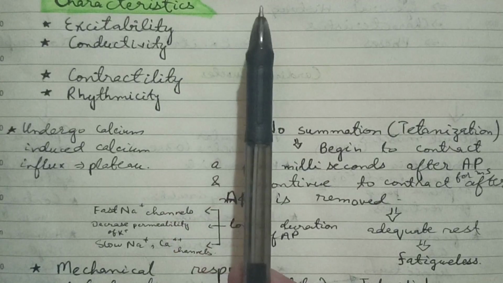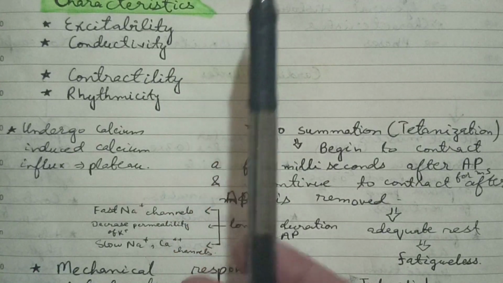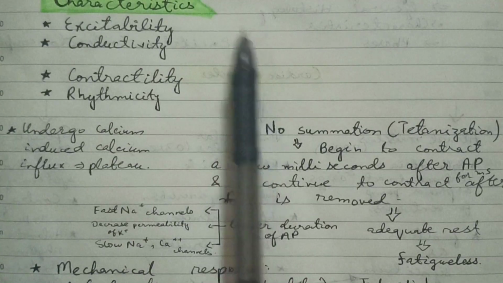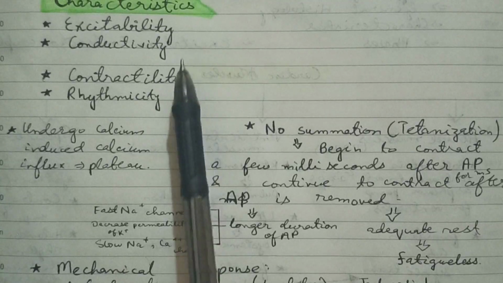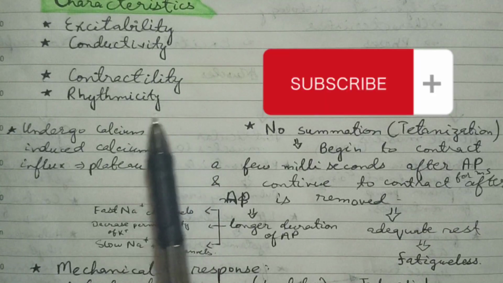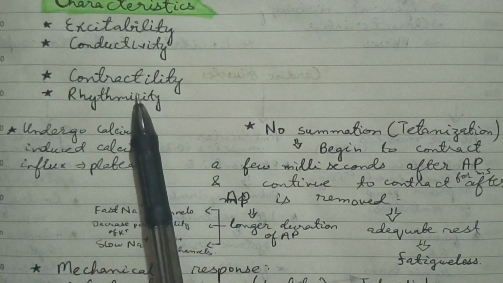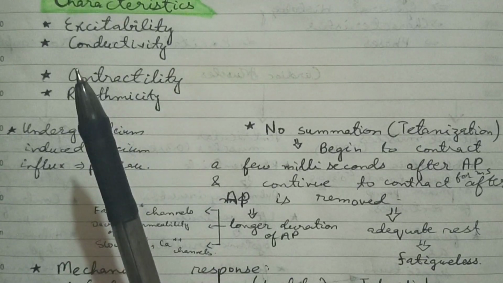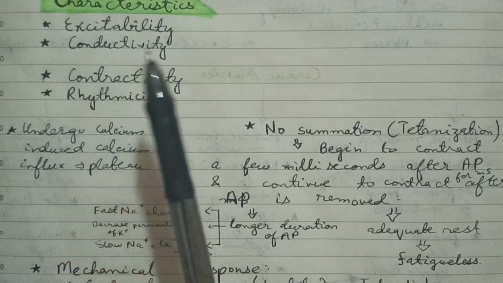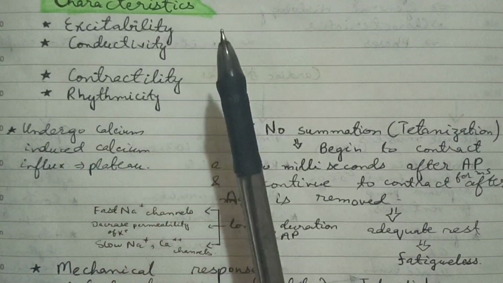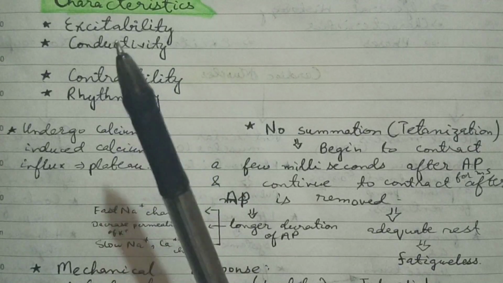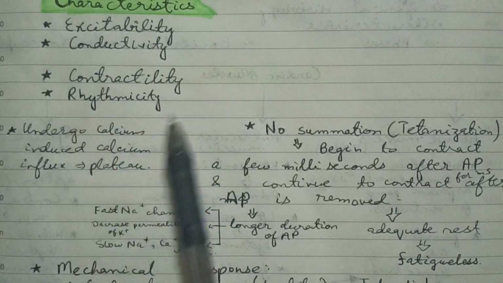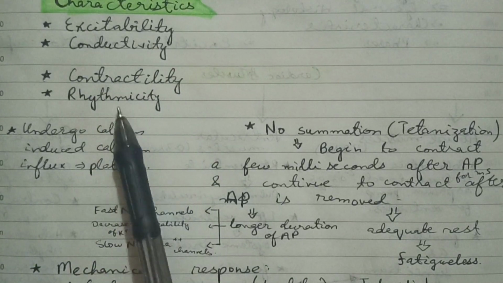As we have discussed, there will be an impulse, and there will be more positivity inside and more negativity outside. The action potential will be generated. This property is known as excitability. They have excitability, conductivity, contractility, and rhythmicity. This point is really very important: the contraction is not arrhythmic, where sometimes the contraction takes place for longer duration and sometimes for shorter duration. No. If the whole machinery is normal, there will be a definite and perfect rhythm due to the specialized conductive system of the heart, and there is a rhythmicity in contraction.